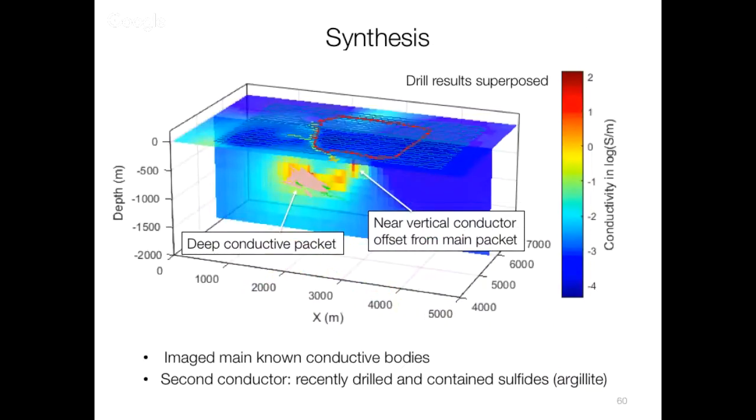As far as a synthesis, by doing things carefully in that manner, a little bit of a step-by-step process, we get something that looks like that. What we're seeing here, it's probably a little obscure to you, but that's actually like an isosurface of the mineralization that's obtained from drilling. So it overlays on that. And as I said, this is a packet that was recently drilled and found out to be a sulfide.